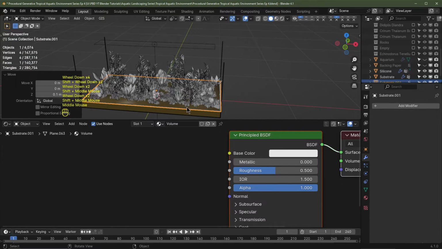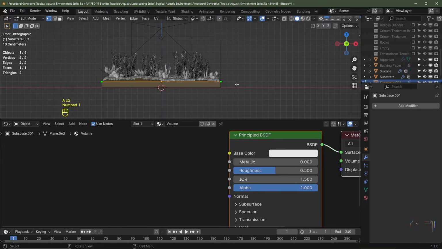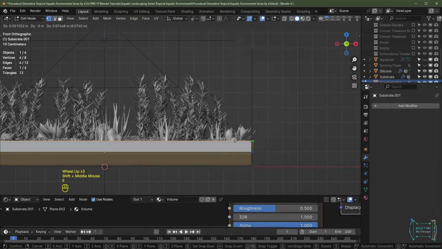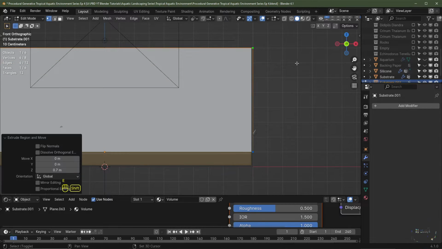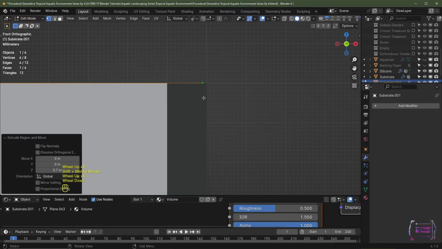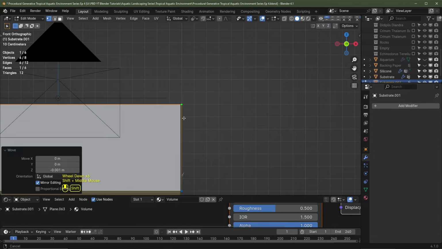So with this object selected, tab into edit mode. I'm going to select all the vertices, hit numpad 1 to go into front view. Let's just make this a bit bigger so we can see what we're doing. I'll then hit E, Z, hold down control, snap it to the grid till it's right at the very top. We don't want it overlapping. Maybe we can have it a tiny bit lower. So I hit G, Z, hold down control, and just bring it down 1 to round about there. I'll tab out of edit mode.